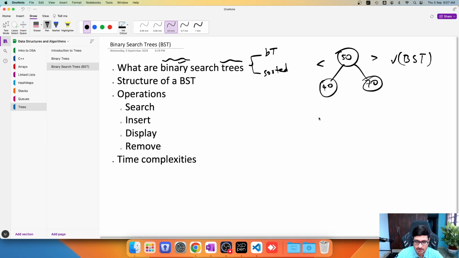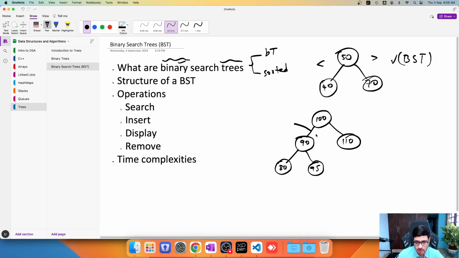So let's take another example. Let's say we have a root of 100. So whatever is in the left tree should be less than 100. For example, let's say there is 90 here and there is 110 here. So far, the structure is valid. And whoever are the children of 90 should again follow the same structure. For example, there can only be 80 and 95 here, let's say. So this is still valid because 95 is still less than 100 and 95 is greater than 90. So the right children should be greater than the parent and the left children should be less than the parent.